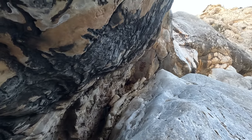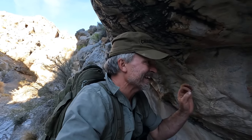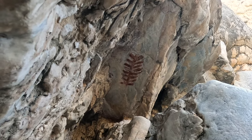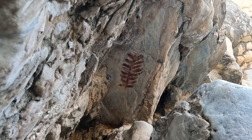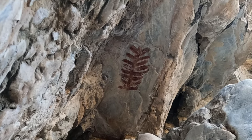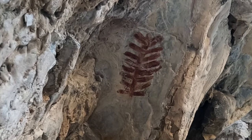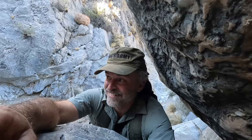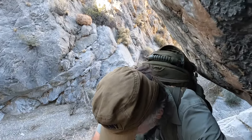Somebody wrote numbers in it. It's actually a little disturbing that somebody would do that right inside of it, because I guarantee the Indians did not do that - the modern ones. Sure enough, looks like it's in pencil. I can see what looks like a 4, maybe an 11. It's probably something like Tree of Life or something, I would guess. I'm going to take a picture of it, but boy, it's a shame that somebody wrote in pencil on it. It could be charcoal for all I know, but I suspect it isn't.